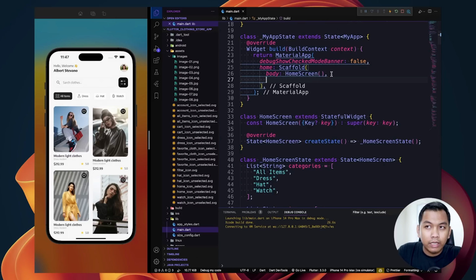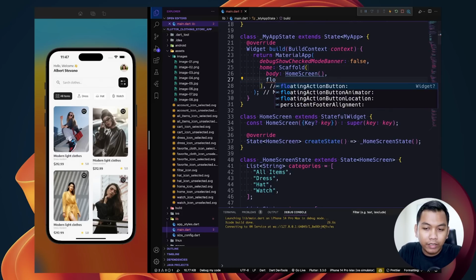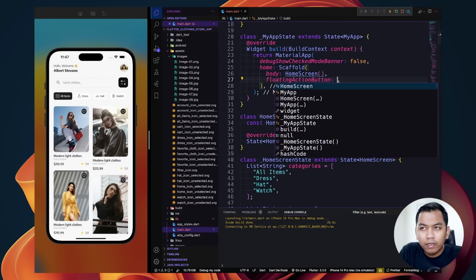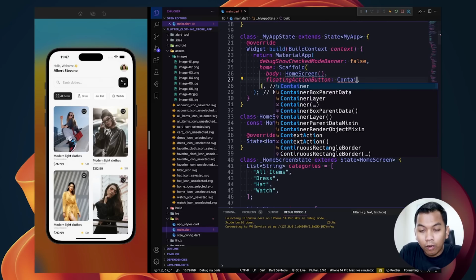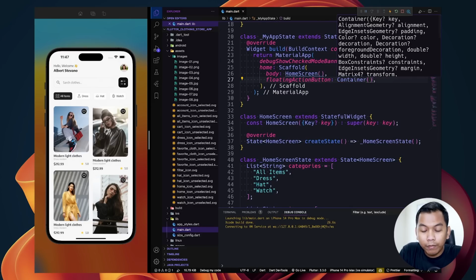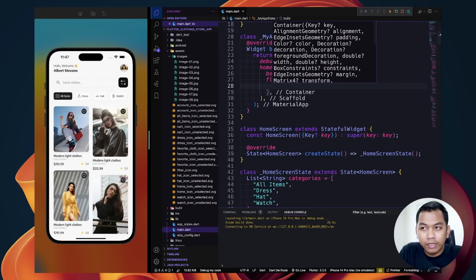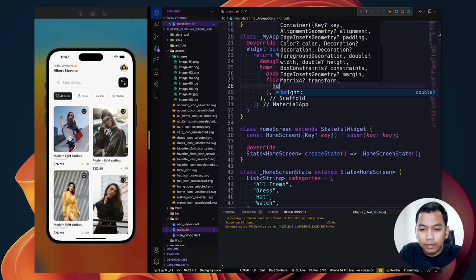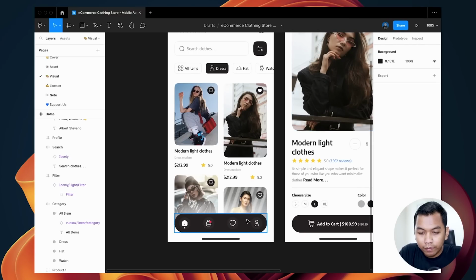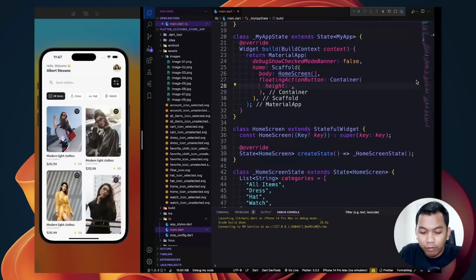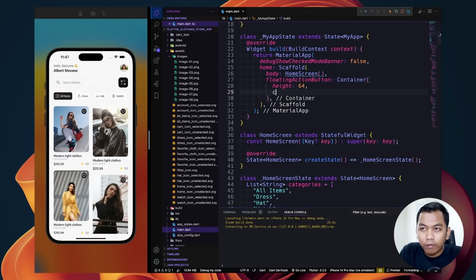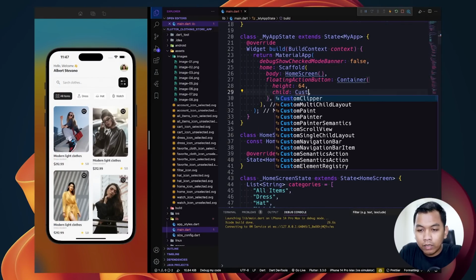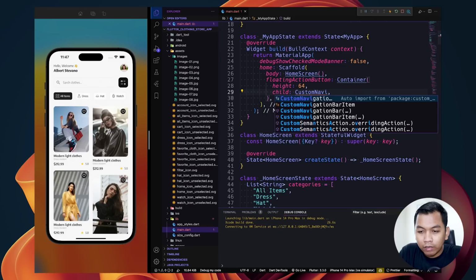What we need to set here, we can say floatingActionButton, and we will use a Container to wrap our widget. The next is height, set it to be 64. And for the child, we will use CustomNavigationBar.